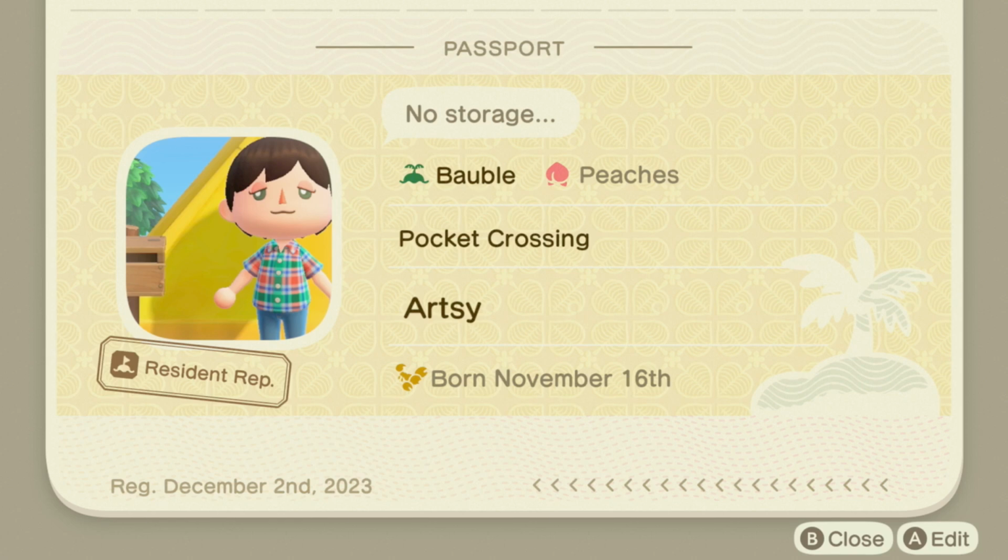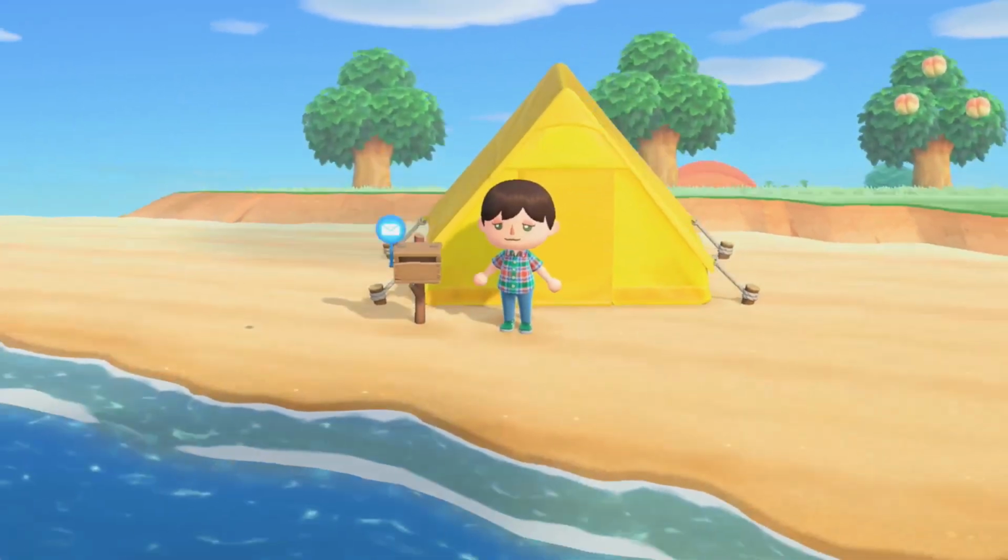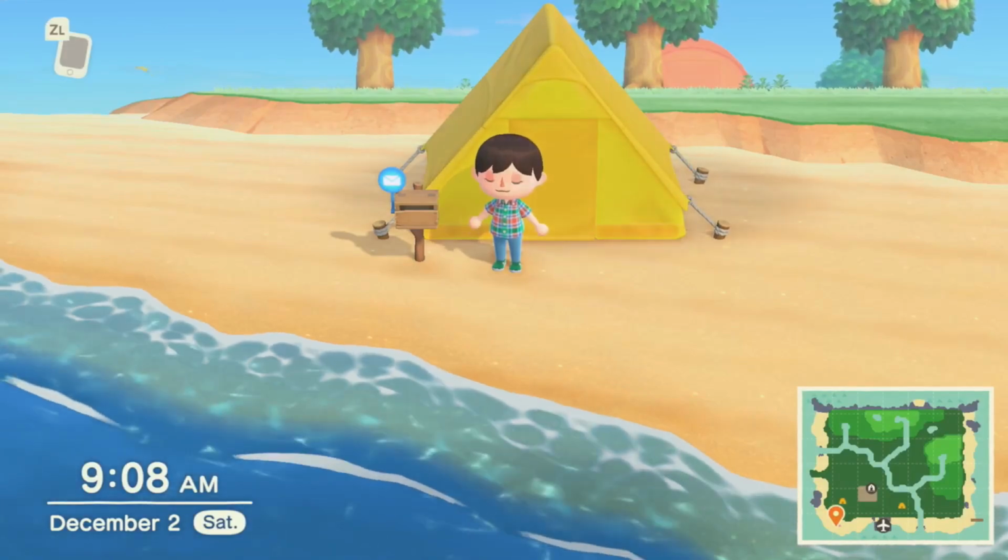One of the easiest ways to get Nook Miles in order to pay off your loans is to really just change your passport. So I took a random picture by my tent. My comment is really just no storage, and I just thought it'd be hilarious to do something with the pockets because literally that is the only quote unquote storage that I will have is my pocket inventory. So here we are. Already we have Nook Miles unlocked. And now the grind of collecting resources begins.